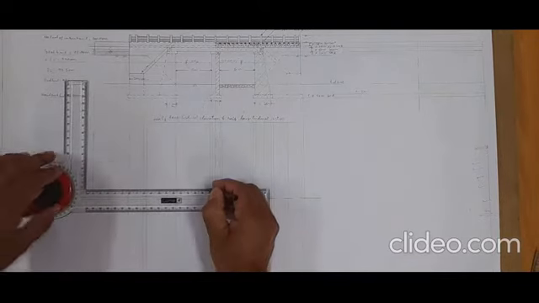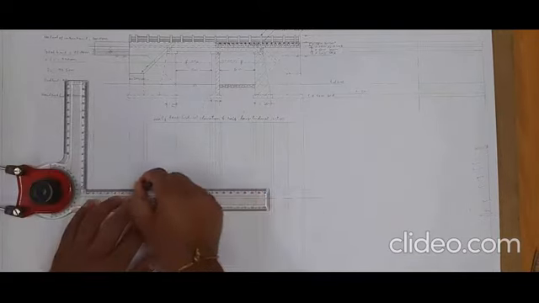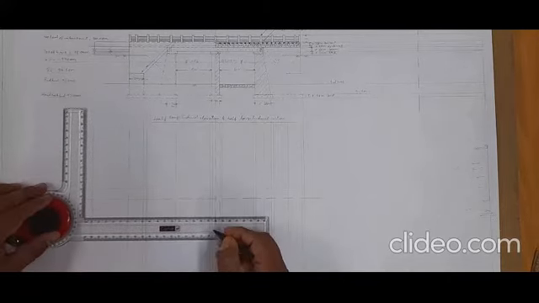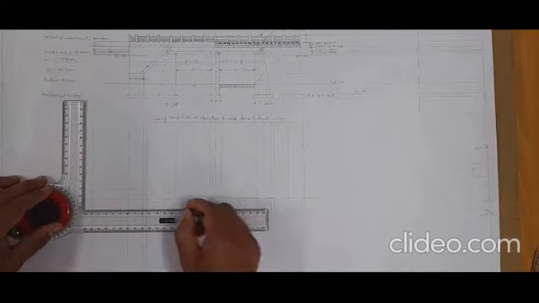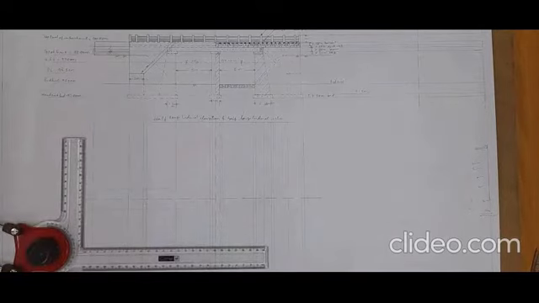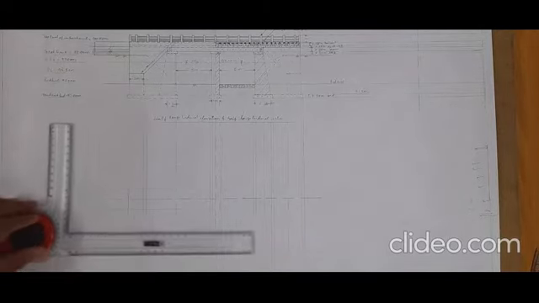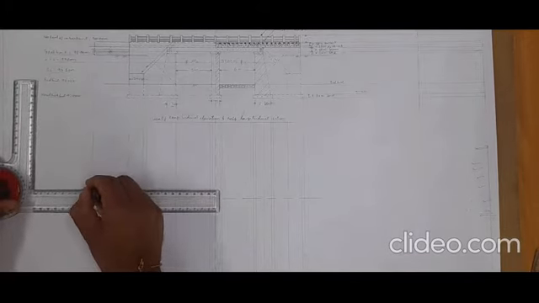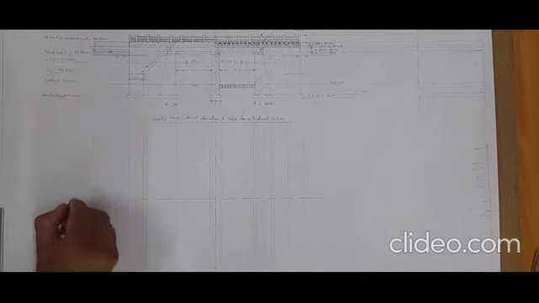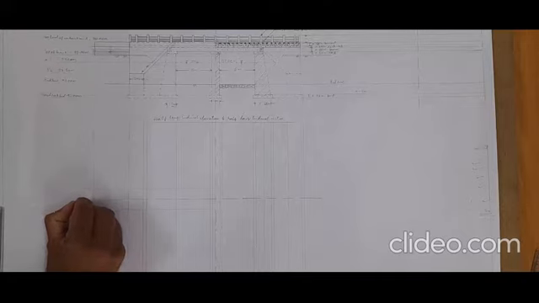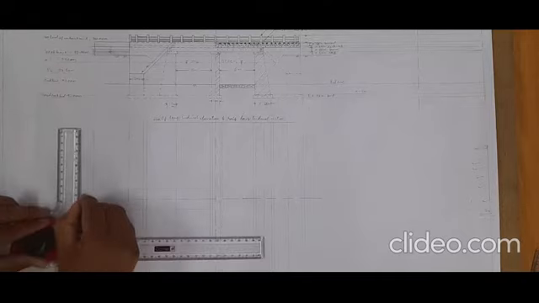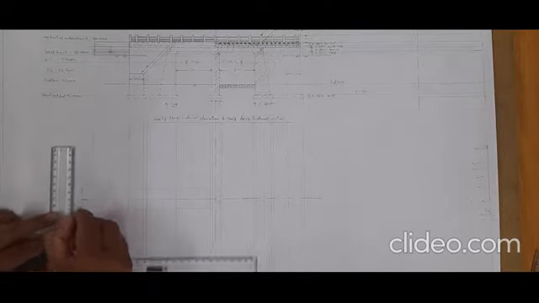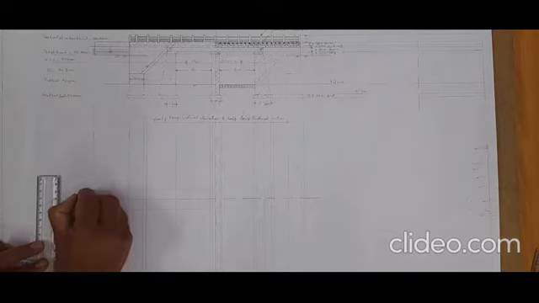So I shall draw here a faint line as a reference for me to draw the sleepers. So I have here drawn the line. If you want, you can write the same here. So this is 2.8 meters. This is nothing but the length of sleepers.